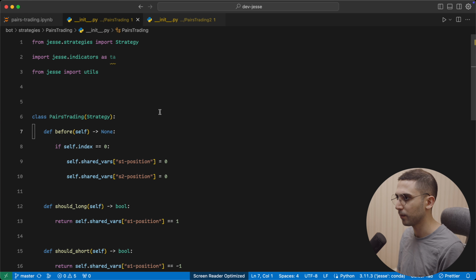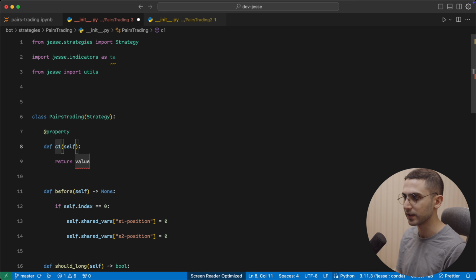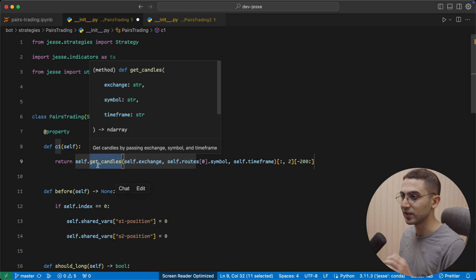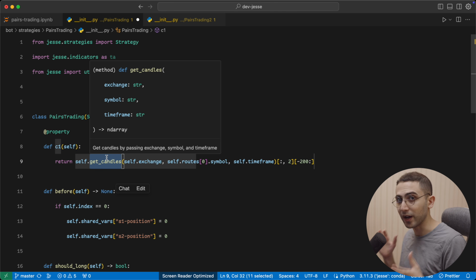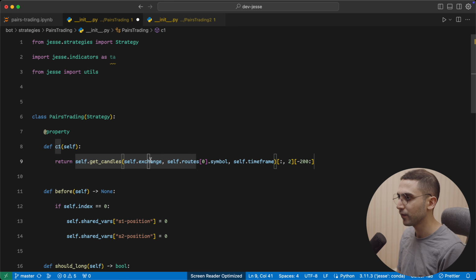All right, so I'm going to go back to the first strategy and I will define a new property called C1. And in it, I'm going to pass self.getCandles, which is that built-in method for fetching the candles. And again, this one ensures you don't fetch candles from the future. Jesse will take care of it behind the scenes to only give you candles that you had at that point in time. And the first parameter is the exchange, and we're passing the current exchange, and then the symbol.